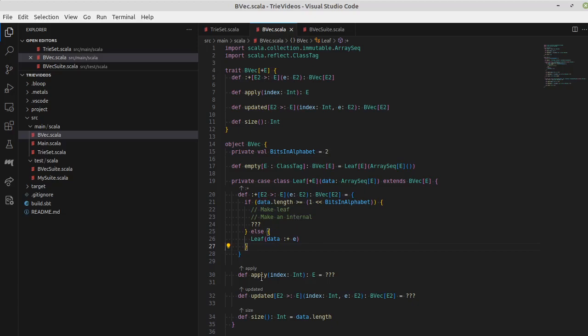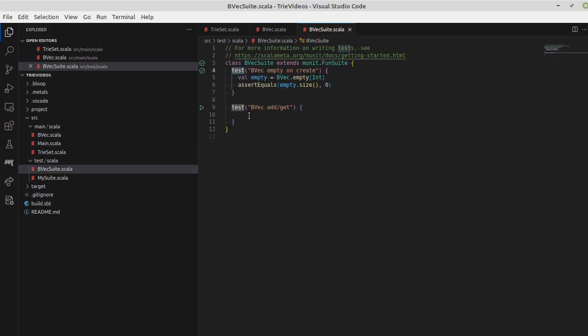Now, what about apply? So I can't really test my append. I mean, I can come over here and write code. So let's go ahead and create an empty v1 equals empty colon plus, let's put in the value 7, and val v2 equals v1 colon plus a 9.